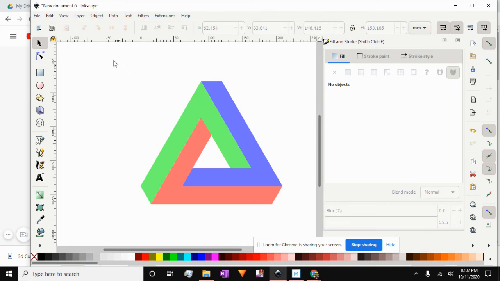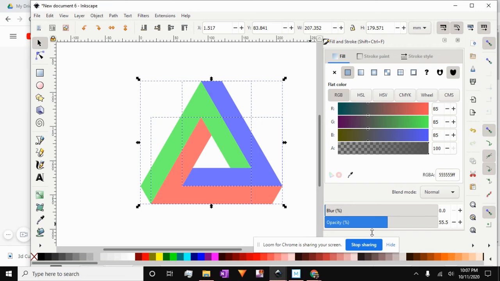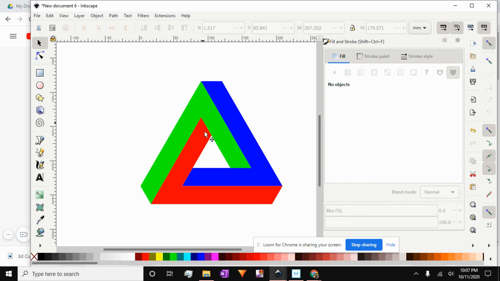So what we'll do is I'm going to go ahead and select the whole thing like this, and then we'll turn my opacity back up to 100. And I'm going to choose some colors. You can use the color bar down here on the bottom and choose a color family that you want to use. I think I'm going to do a purple one this time.